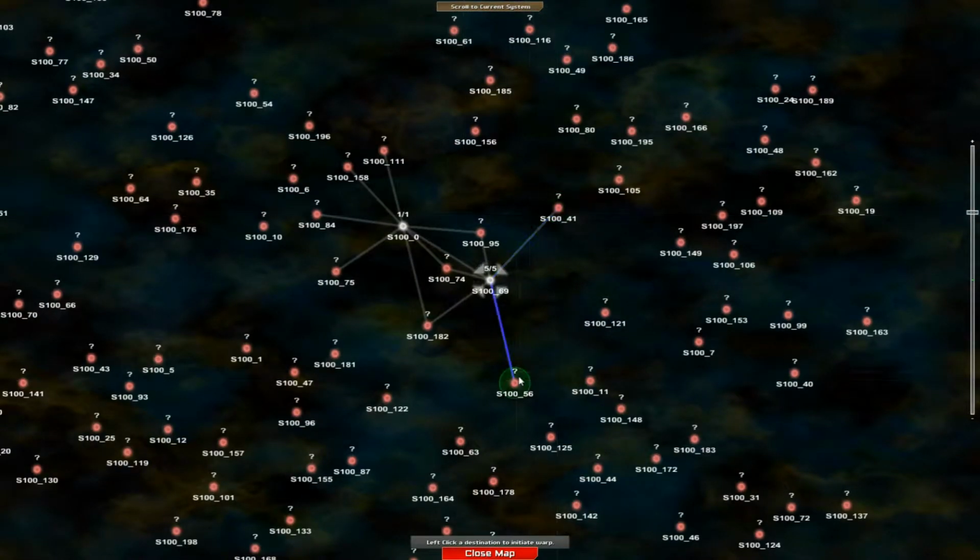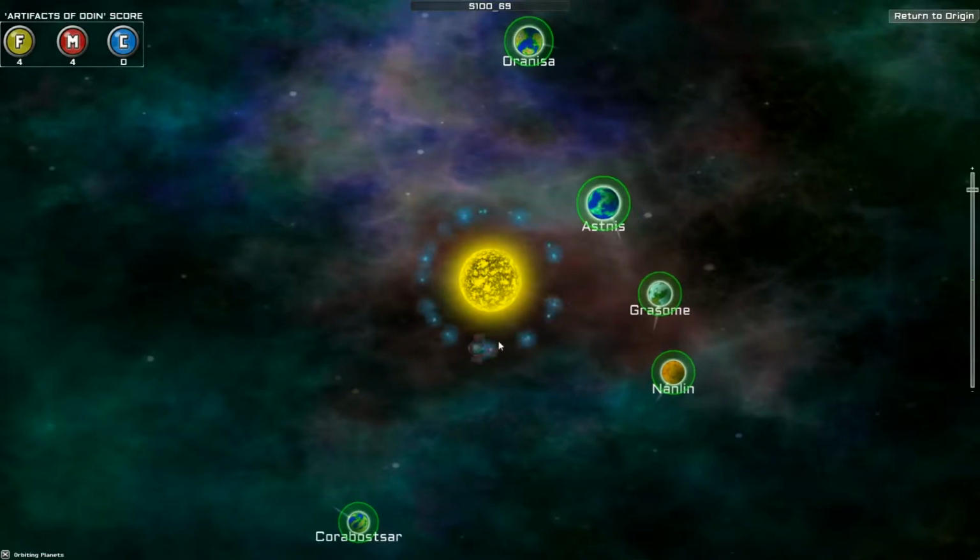And lacking a better methodology, I'm going to try to move away from the center. Because I'm thinking moving away from this system, I might get more exotic things. So let's go there.